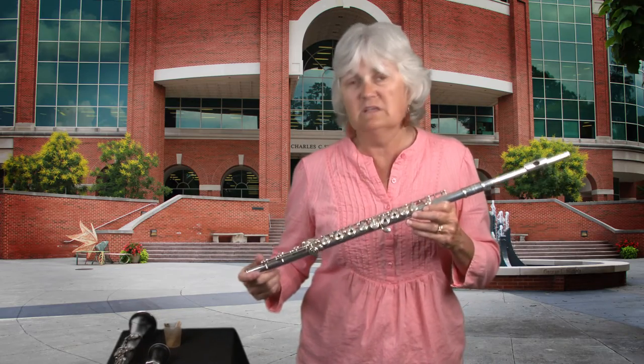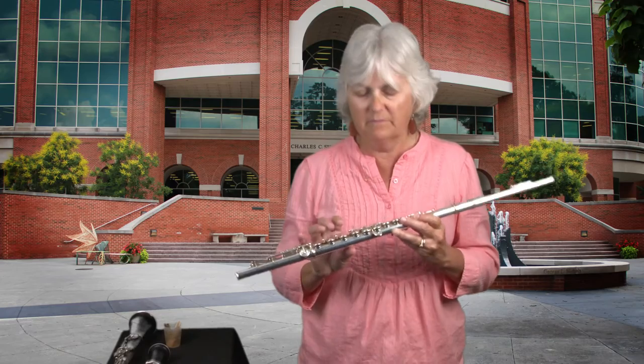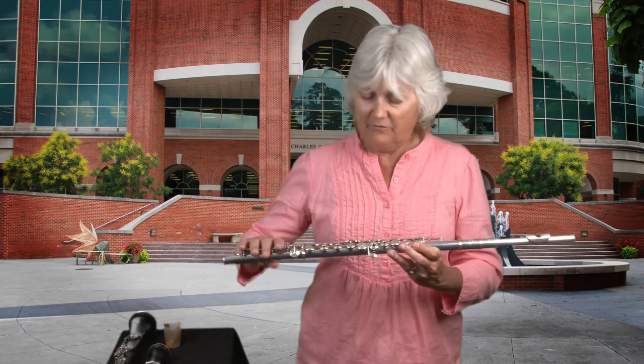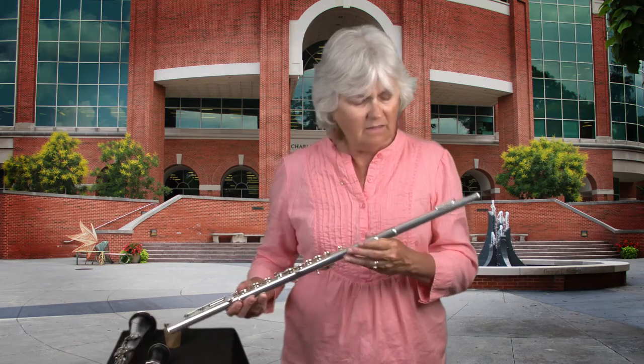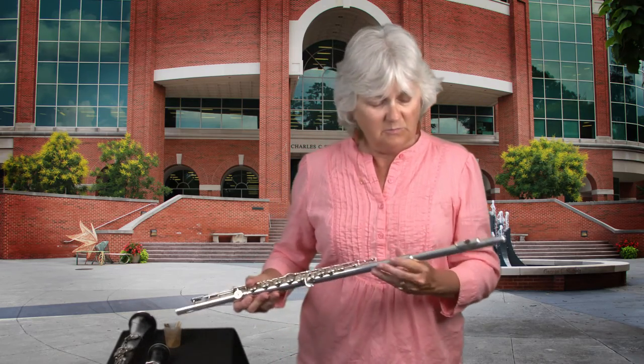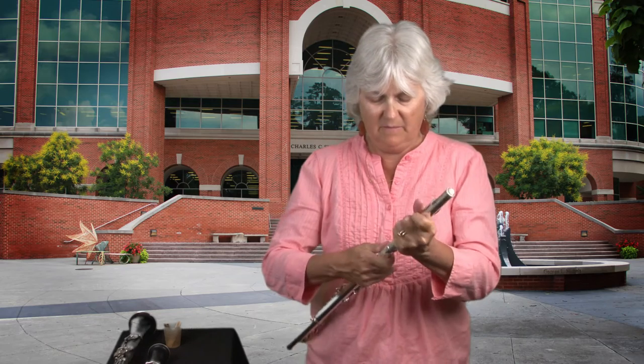If you see flutes with open holes and not open holes, there's really no difference. Flutists can sometimes adjust the pitch a little bit if the hole is open by moving their finger. We call this the foot, then the body of the flute, and then the mouthpiece or head joint. How does it make a sound? It wastes a lot of air. The physics of it is splitting a column of air - that splitting of the air is what causes the vibration. You have a hole in the mouthpiece and you're blowing across it and into it at the same time.